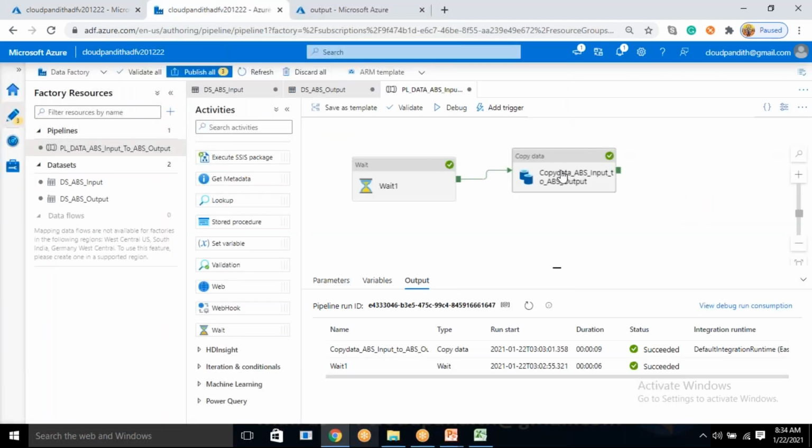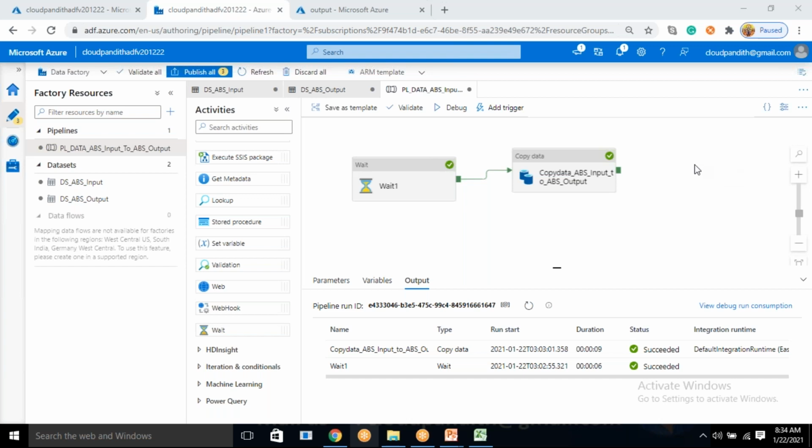Hi, actually, we tried 3 times to copy data by using that wait. It copied 2 or 3 times, but the file is showing only one. Why? In here you have applied one breakpoint on wait, and we have the copy data activity. Once you run the debug, it ran, but we ran debug 2 or 3 times to copy data by using the breakpoint on wait. But when we see the output folder, we have only one file. May I know the reason?